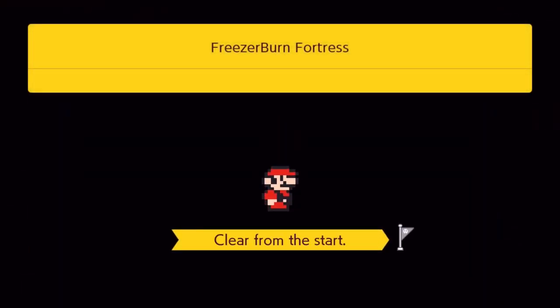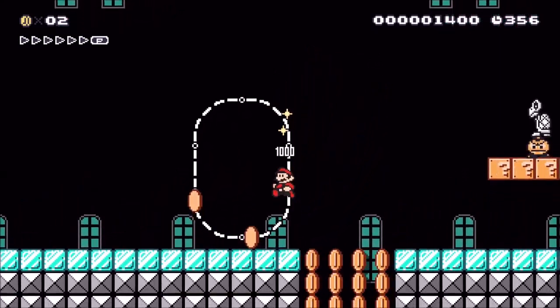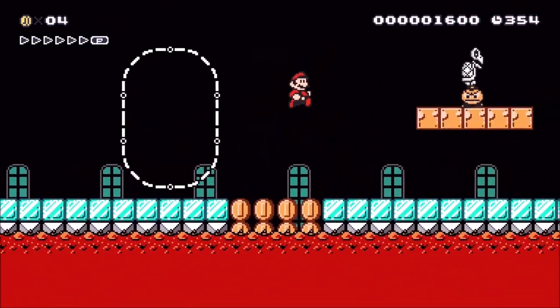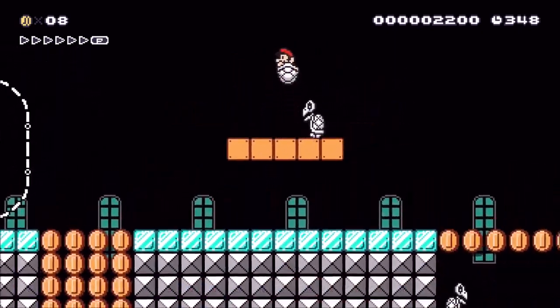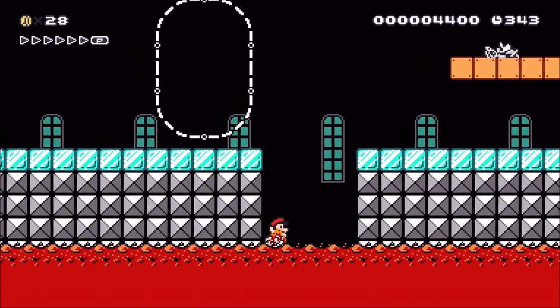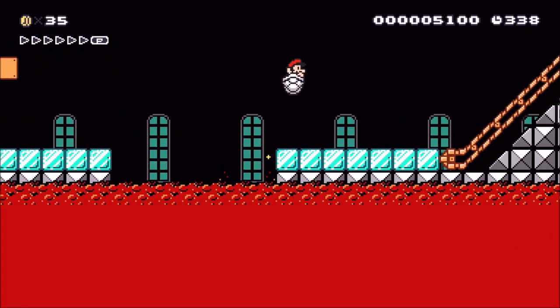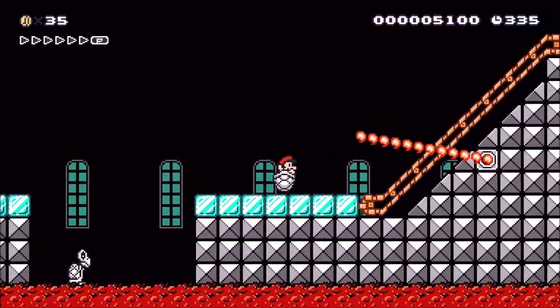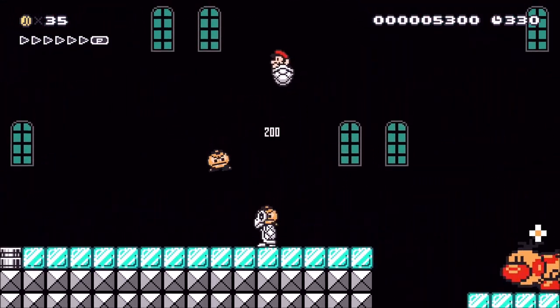I wanted to use the Dry Bones for this one. And I wanted to make an ice castle. Some of you probably did, but I have one that tries on for you. Also use some of the stuff I normally don't use. Don't want the fireball.